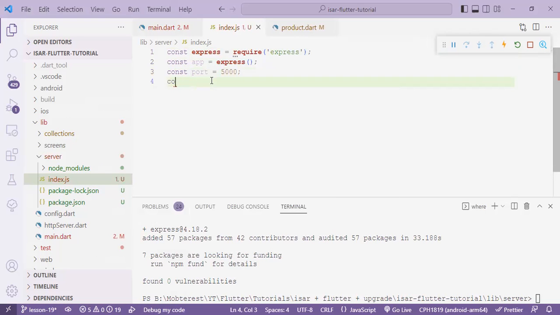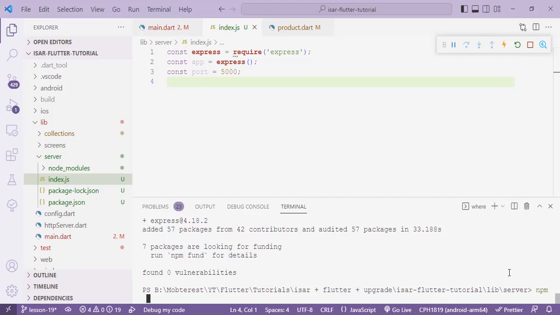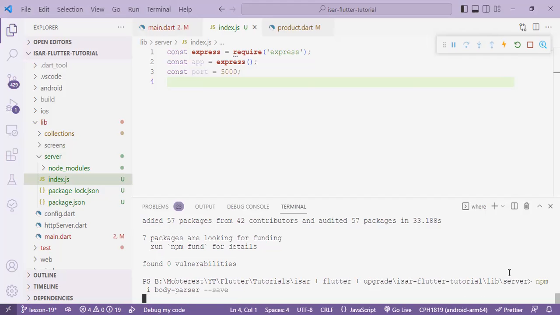and then we're going to import another dependency called body parser. And the work of the body parser, it helps us get information contained in the body of the request. So we'll run that by stating npm install body-parser --save.